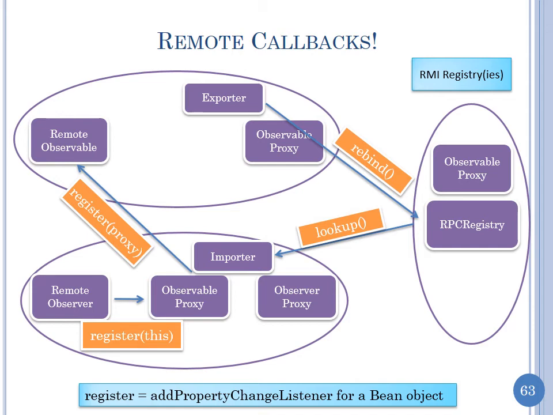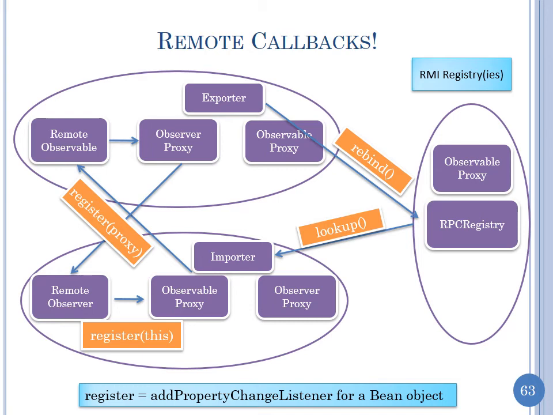Similarly, if the object has been exported, when you invoke a method on a proxy, the proxy of the calling object is sent. And so when the method is invoked on the remote observable, the side effect is that the observer proxy gets stored in the receiving process. So the remote observable gets a reference, a copy of the proxy. The proxy is stored in that process, and now it can make invocations on the proxy to talk to the original object.